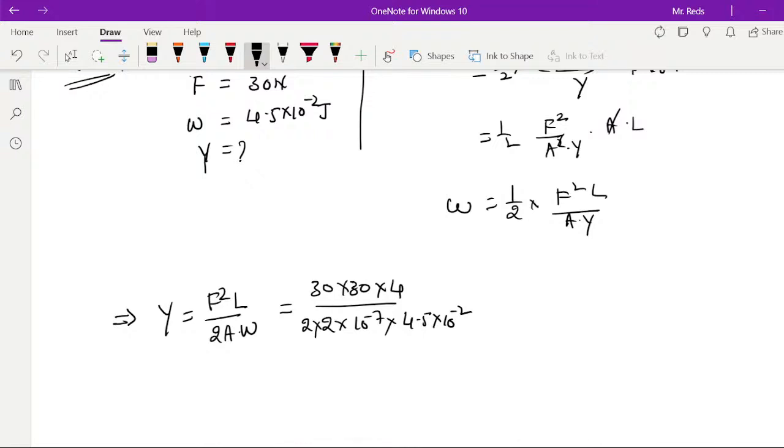So then what you will get? Simplify this. 2 into 2, 4. 4, 4 cancel. 4.5 can be written in simplest form as 9 by 2. While doing the calculations, you have to think about the simplification process, guys. You should develop your own way of simplifying calculations by doing a number of them. So you write that 30 into 30 is 900, 9 into 10 to the power 2, divided by 1 second, guys.